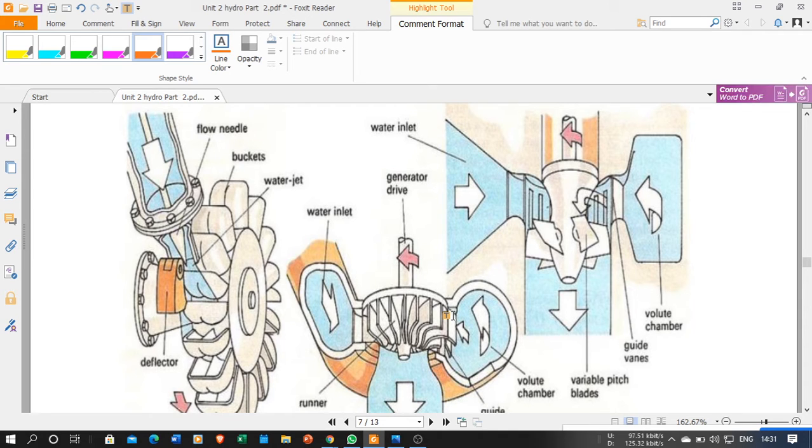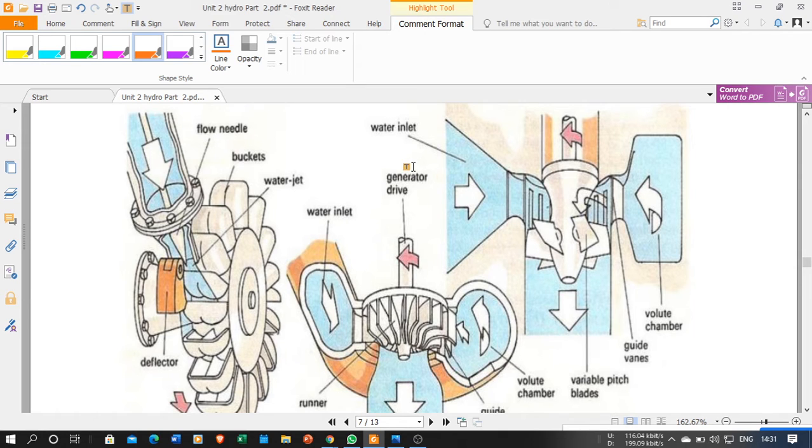Guide means it will direct the water to flow in whichever direction it has to flow, and then through the guiding vanes the water goes inside the turbine blades. As these blades are specially designed, their surface area is such that the pressure goes on decreasing from the incoming side to the outgoing side, so they will extract the maximum pressure at the entry point only.